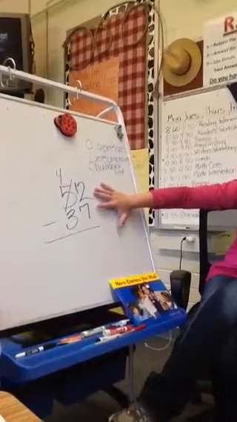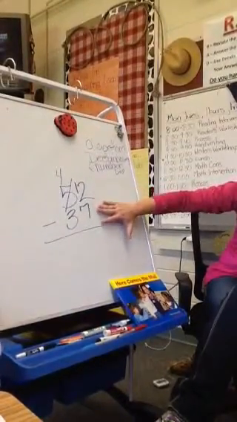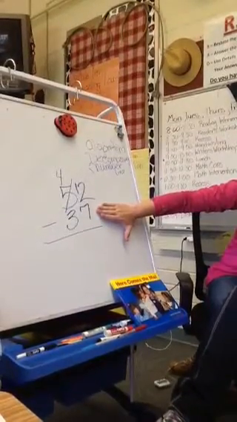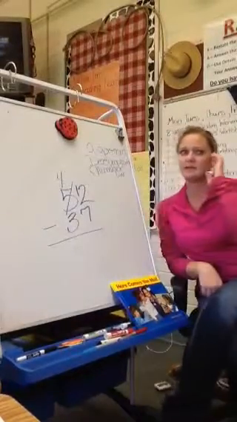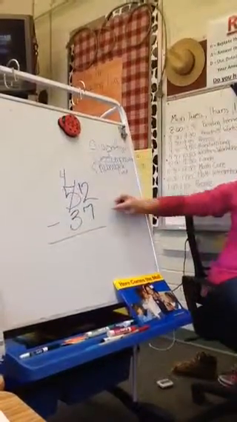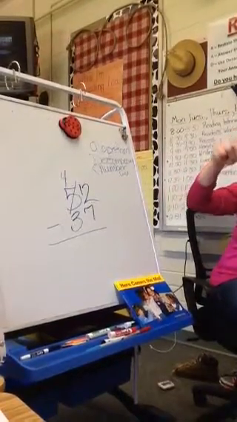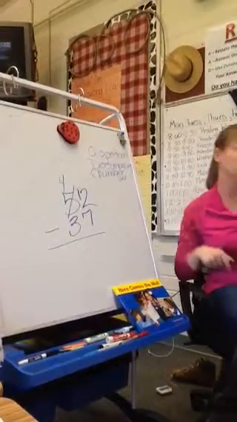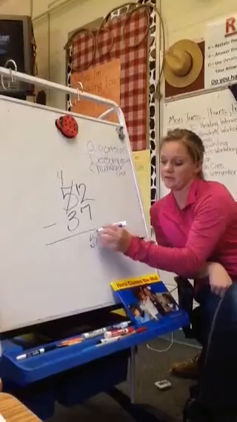I do. I have enough to borrow. Would you agree? Boys and girls, what's 12 take away 7? 5. It's not 15. It's 5. Very good. Because I could look at it in the reverse way. I'm going to start at 7 and go up to 12. I know 7 plus 3 is 10. 10 to 12 is just 2 more, so 3 plus 2 is 5. So 12 minus 7 is 5.